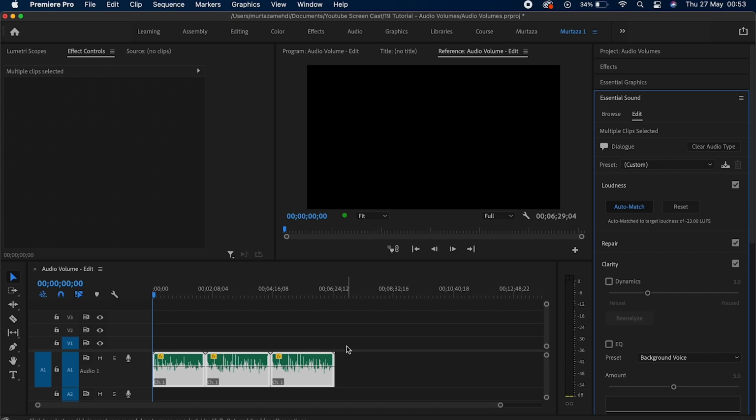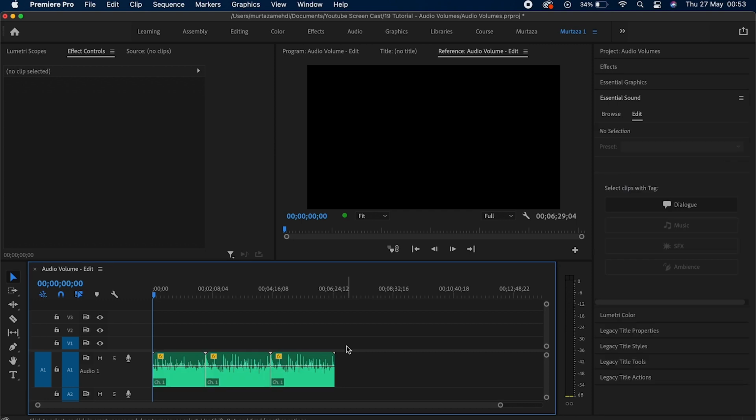Now there is no right and wrong here, and it really depends on you. Which method are you comfortable with? So if you think that going into each and every clip and then playing up with that volume line is easier for you, you can do that by all means. And if you think that the other 2 methods, you want to go ahead with any of those, you can do that too. Now it all depends on you. It depends on the complexity. It depends on the project that you're working on.